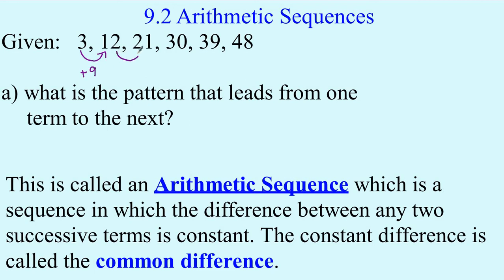And then if we go from the second to the third term, we also are adding 9 every single time. So you can see that continues for every consecutive term. So add 9. That's called an arithmetic sequence. That's when you have the difference between any two numbers. So we are adding a constant number each time. That's called the difference. Yes, you can add a negative number, so it can be negative or positive. You're just adding a number each time.